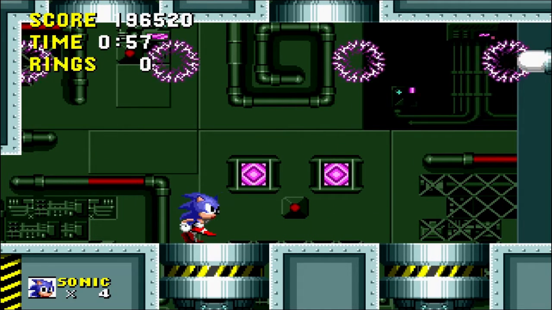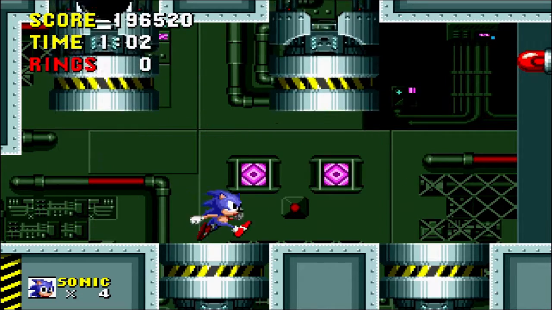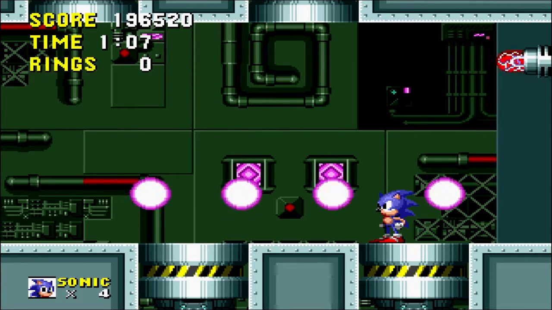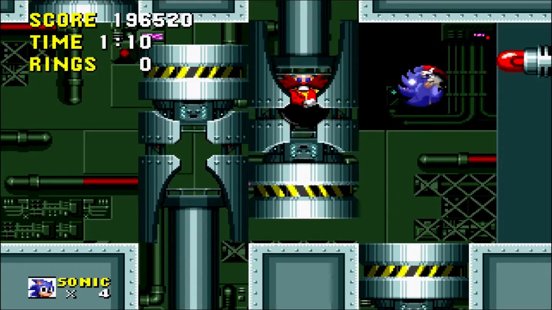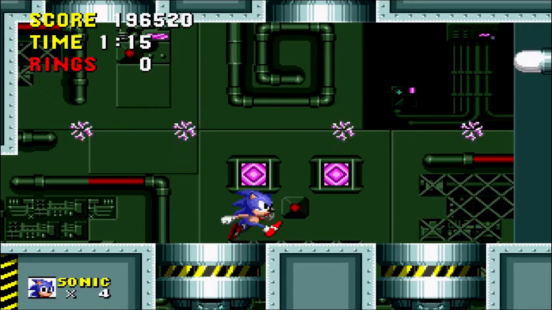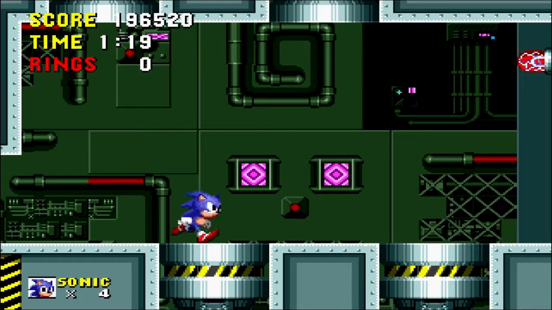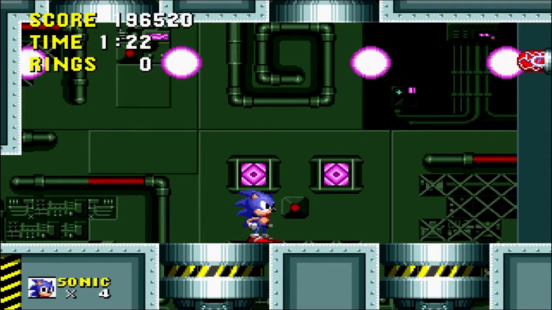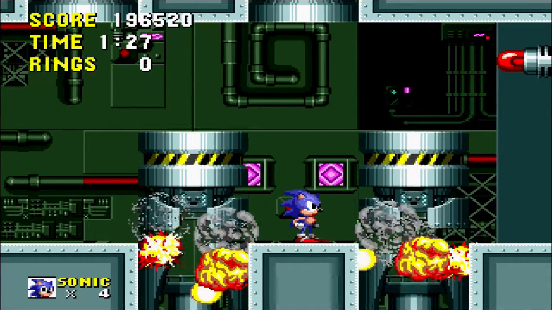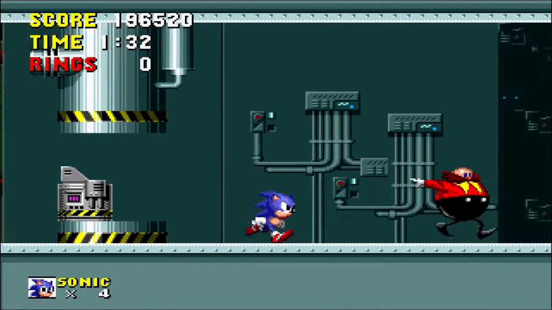Curious to see what this actual machine is supposed to be, considering it's got human-ish shapes in it. Is it implying that this is the Badnik creator machine, or is it just a human torture device where he'd have other humans in it? But then how would that make sense? Why would he be in it? So it's something to think about. If you have any ideas about that, it'd be really nice to hear what you've got to say.